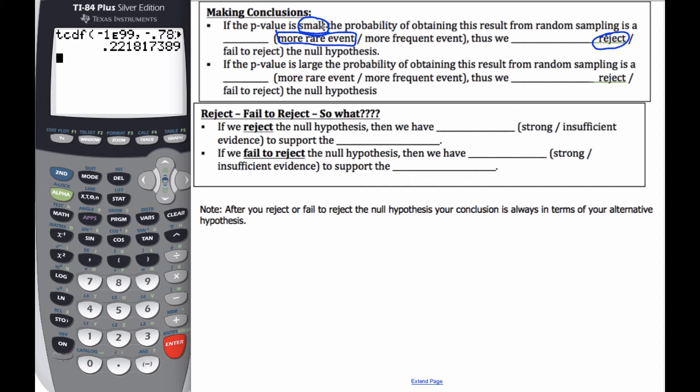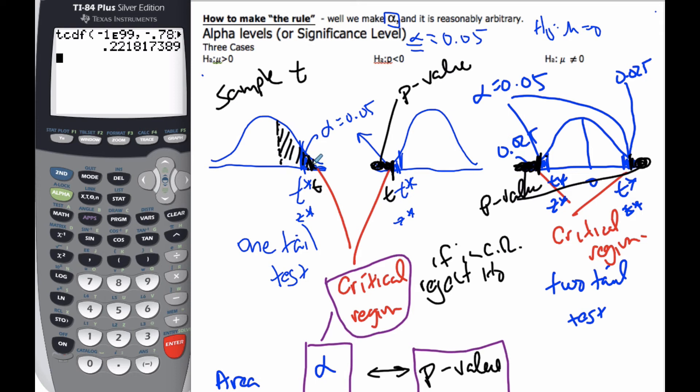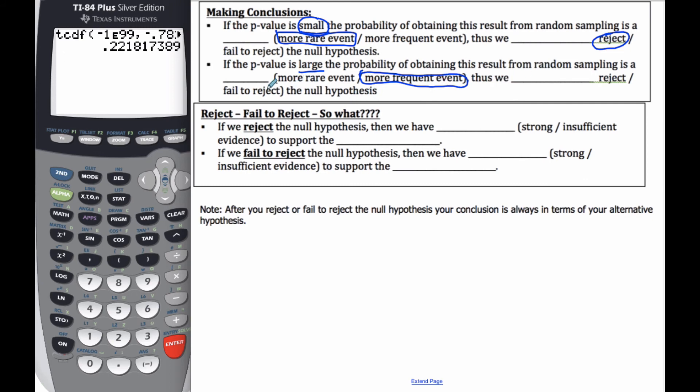So I often think about whether it's small or large. If the p-value is large, the probability of obtaining the result from a random sample is more frequent. That means the p-value is over here somewhere. It's quite large relative to alpha, and it's not unexpected, it's not surprising to us at all. That's just random variation, it's a more frequent result. Thus we fail to reject the null hypothesis.